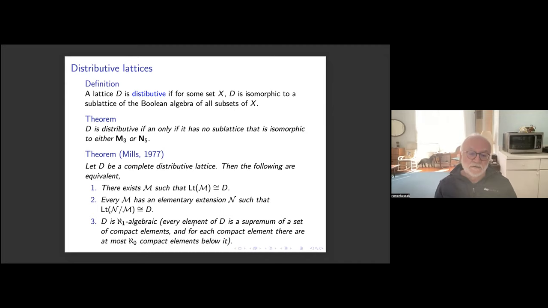The problem is still open in general. We still don't know. One of the most attractive problems, I think, is whether there is a finite lattice that cannot be represented as a substructure or interstructure lattice. But the distributive case is closed. This is about models of PA, but for those of you who know what PA star is, it also applies to PA star, which is PA in any countable language. I will say something about it in a moment too.